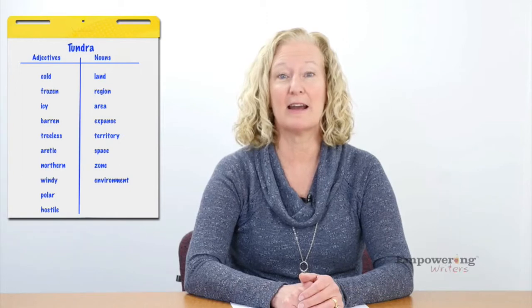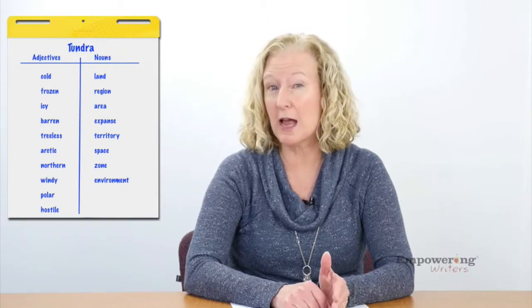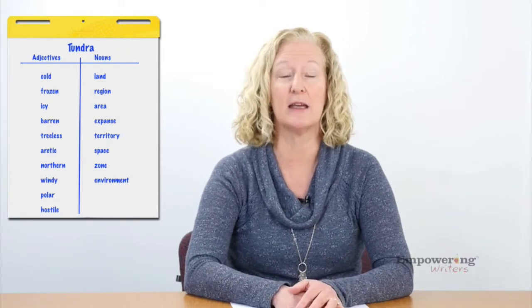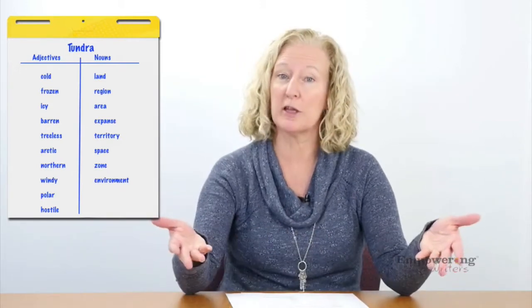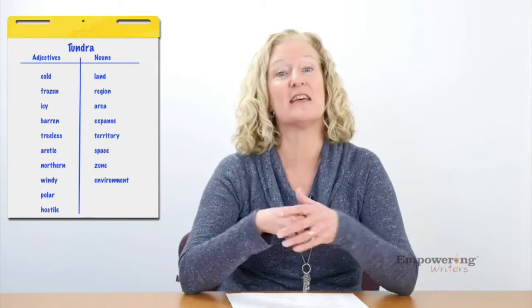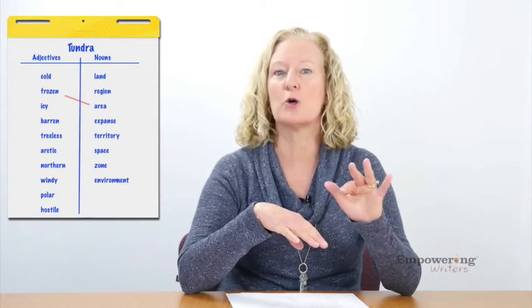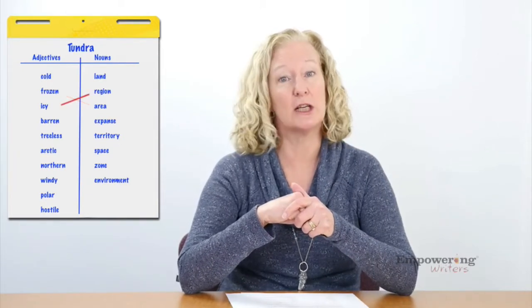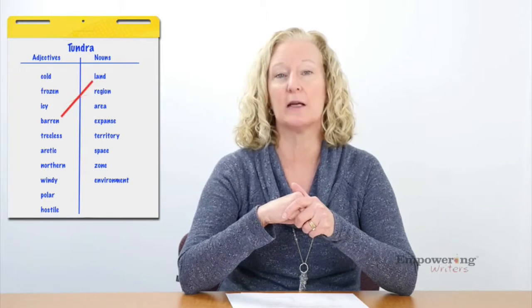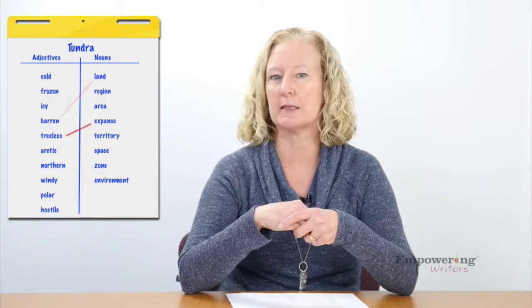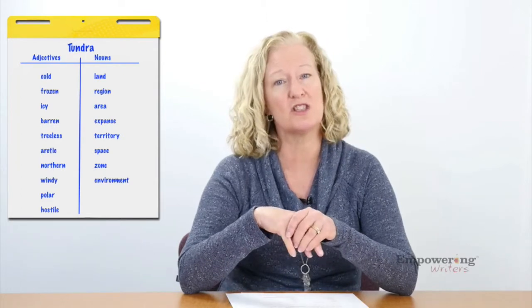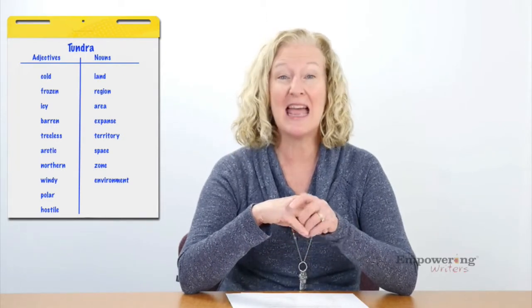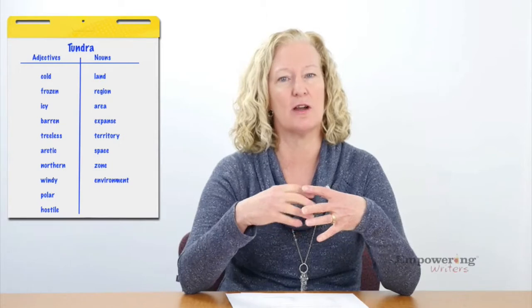Now my students can write an essay about the tundra or an elaborative detail segment about this setting and use the adjectives and nouns in combination to replace the word tundra. Like this. We could call it a frozen area, an icy region, a barren stretch of land, or a treeless expanse. Can you see how writing these references requires students to know something about the topic, and it adds some context to their writing? Here's a quick tip.